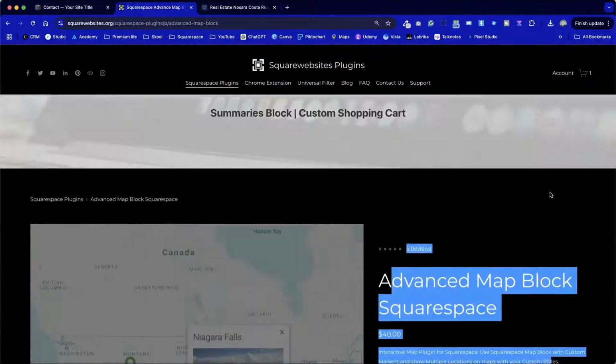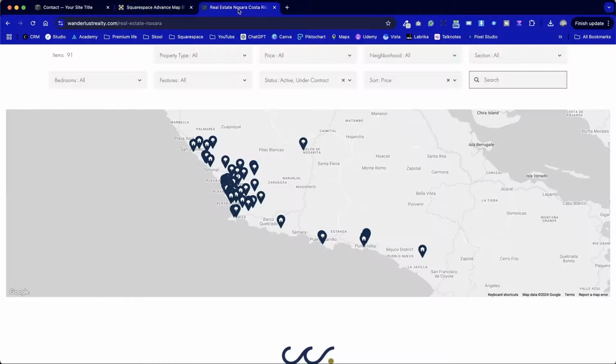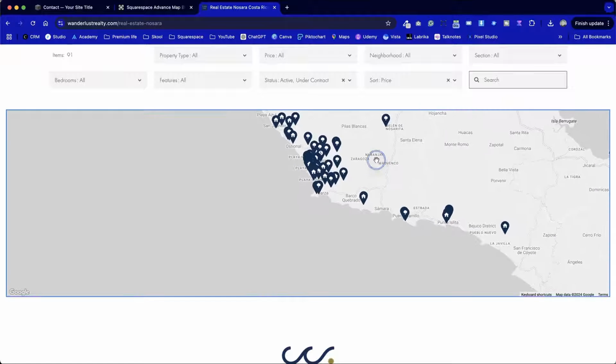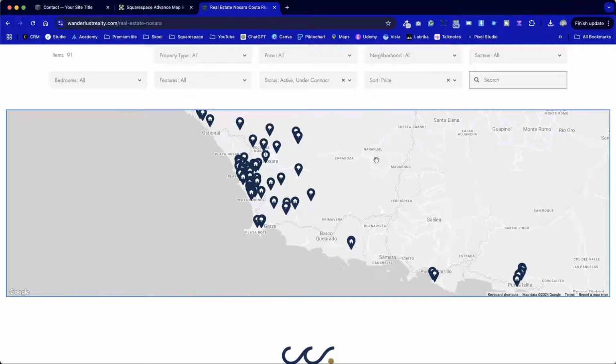And I'm really excited about this because I can add my own experience as a designer. I can look at the best UX experience, keeping the pointers and every little detail on brand, and then add the information and all of the custom code to create advanced looking maps. If we look at this option here, we can see one that is both working and looks really nice as well. The only thing I would change here, I would have the zoom option, the controls on the right hand side here so we can zoom in easily, especially where we've got these pointers closely together, because to zoom in, we have to pinch with a trackpad.